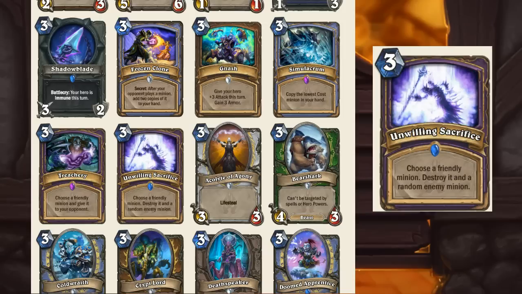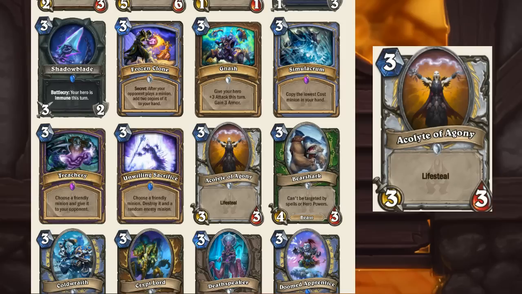Next up, we have Unwilling Sacrifice. Choose a friendly minion, destroy it and a random enemy minion. So you sacrifice one of your minions. It could be a shitty minion, so it's like whatever, and then you destroy an enemy minion, which could be a good one. So it's all right. It's pretty interesting. Acolyte of Agony, 3 mana 3/3, Priest card, lifesteal.